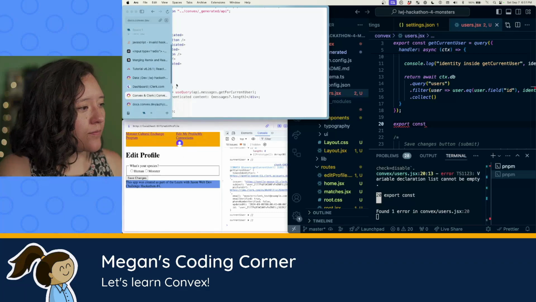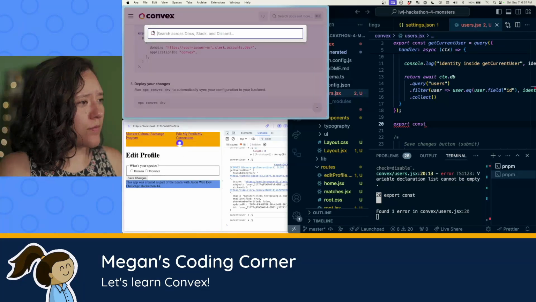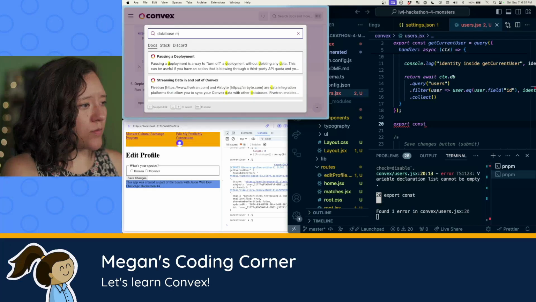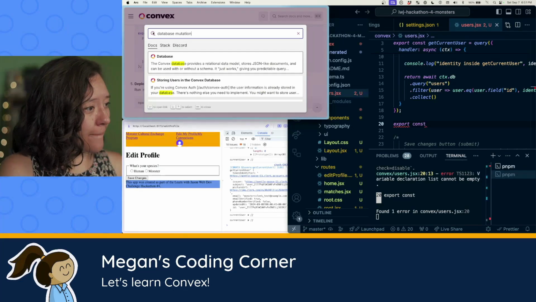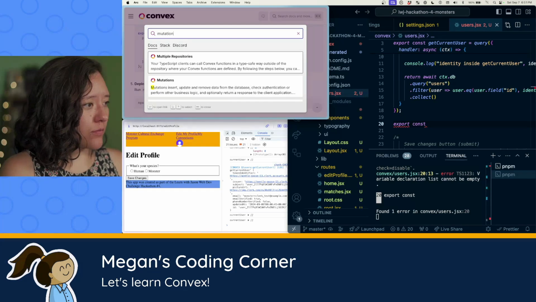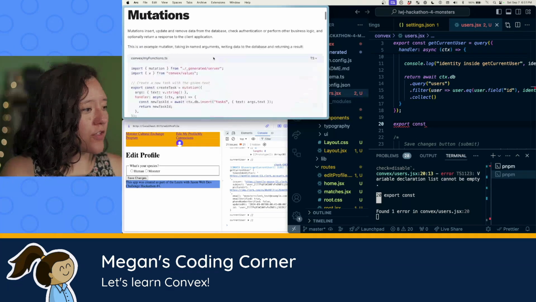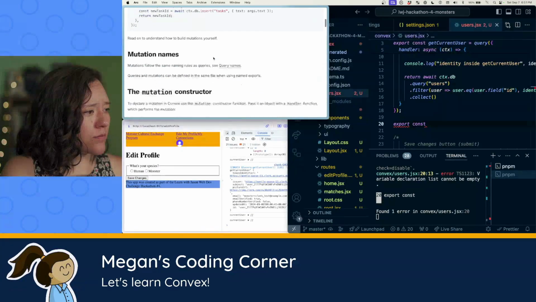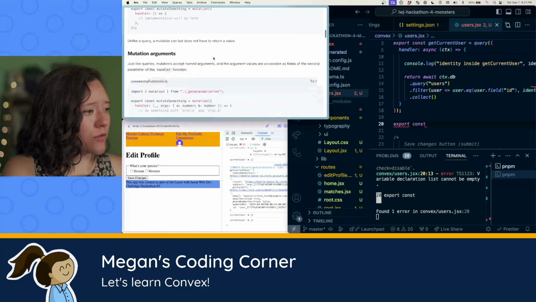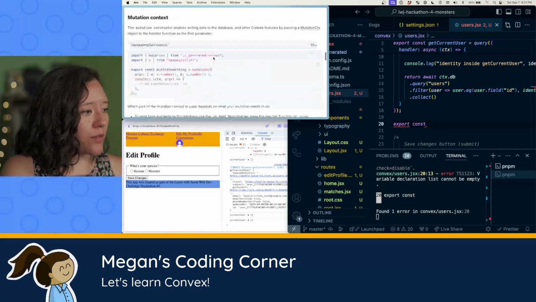Database mutation, or maybe just mutation. Mutations. Mutation constructor, mutation arguments, responses.